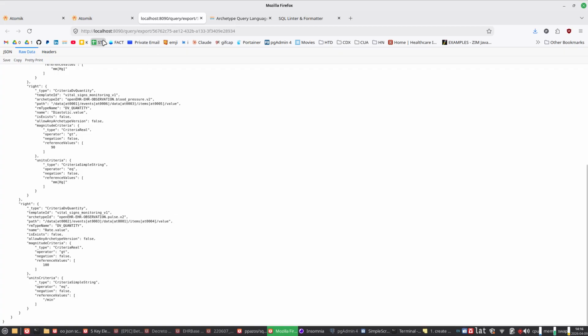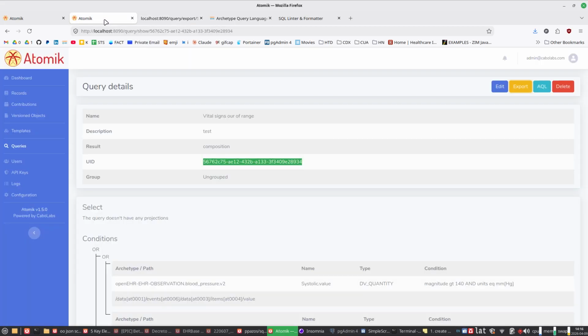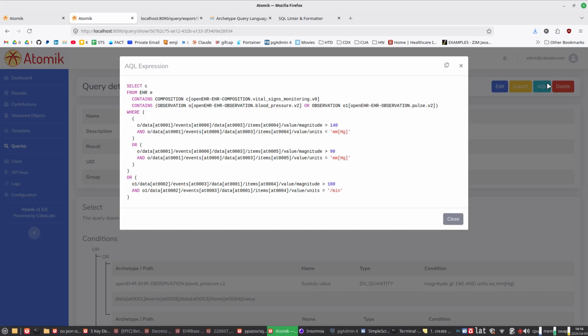But we have this syntax, and we also created a mapping to AQL. So we are maintaining our internal query model, but we can also generate AQL.